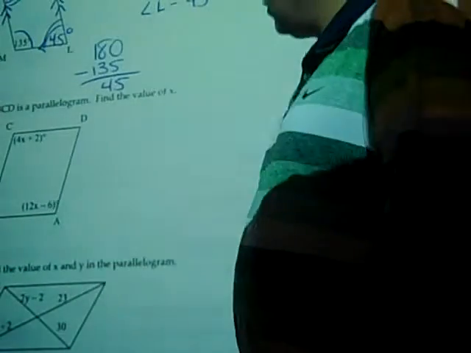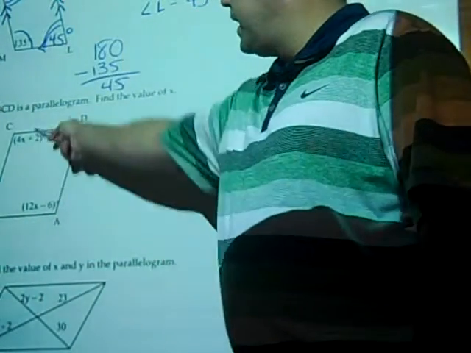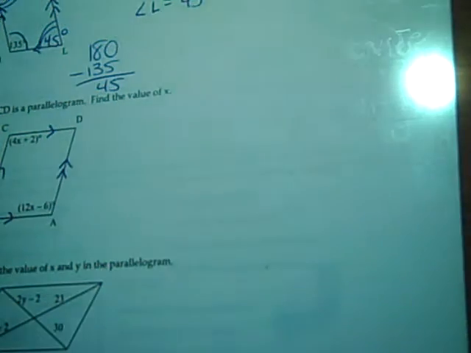Okay, we know it's a parallelogram, and now we've got to think, what are they asking us? They're asking us about angles. So we go ahead and put our carets on, a caret on top and a caret on bottom. Those 2 sides are parallel. Caret on the left side, caret on the right side. And what do we know about opposite angles? Opposite angles are congruent. So since these 2 angles are congruent, I'm just going to make a small little arc here. I can set these equal to each other and solve for x.